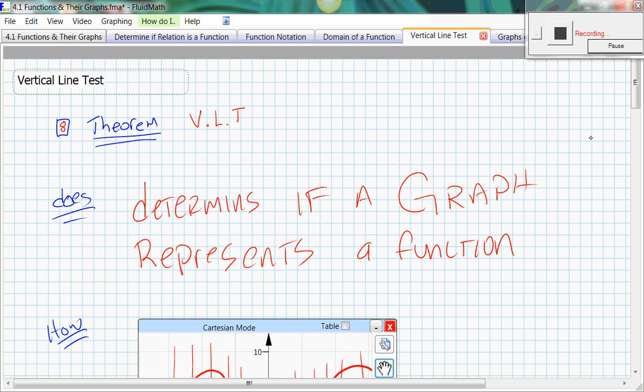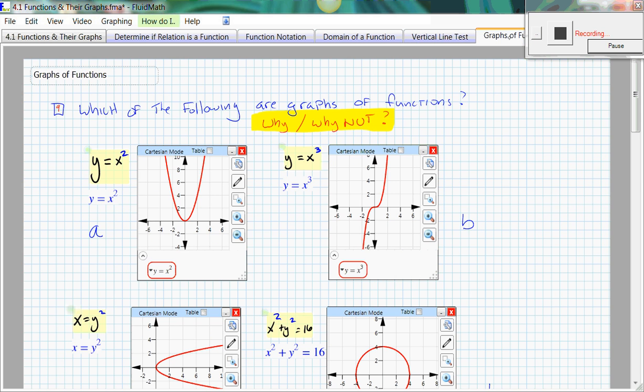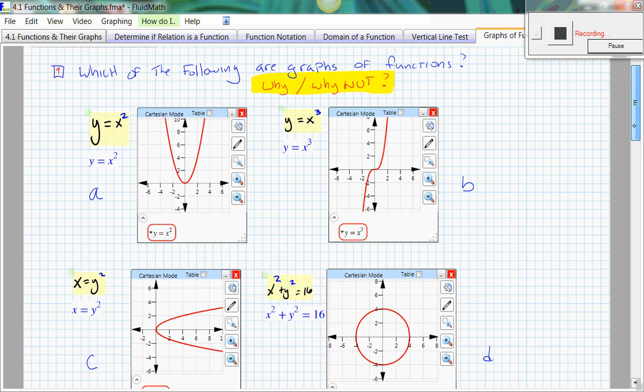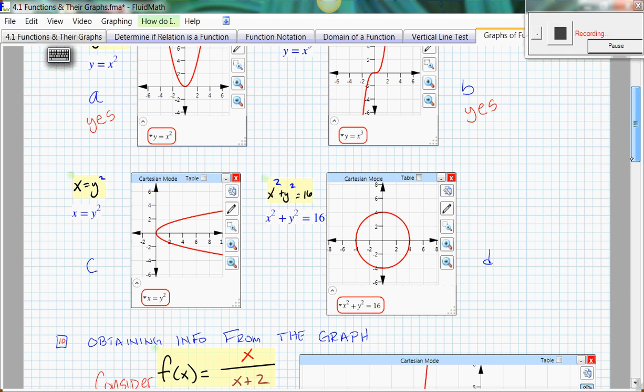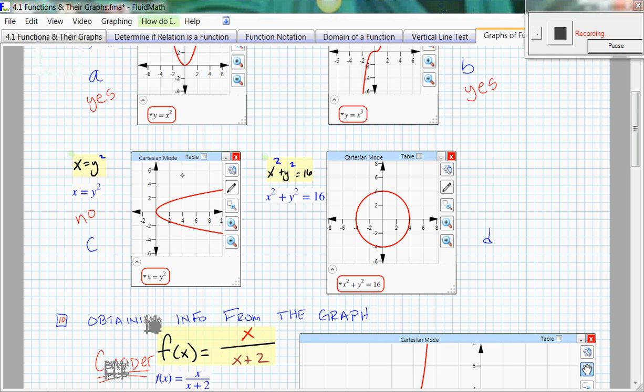Okay. Then we went on to graphs over here. And we asked ourselves, which of the following pass the vertical line test and therefore are functions? So this one passes, so this is a function, so yes. Since it passes the vertical line test, that's a function. This one's also yes, since it passes the vertical line test. However, these two are no. It does not pass the vertical line test because you can see right here, if I were to draw a line right there, it hits there and there at the same time, so it's not a function. And the same thing over here. If I was going to draw a line there, this does not represent a function, so this is not a function either. It does not pass the vertical line test. Not a function.